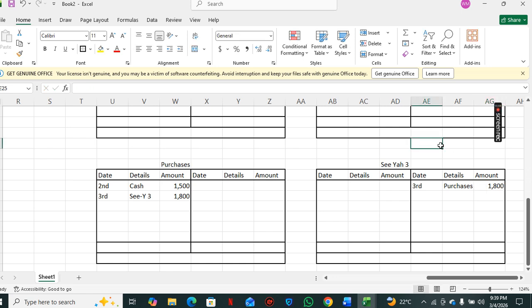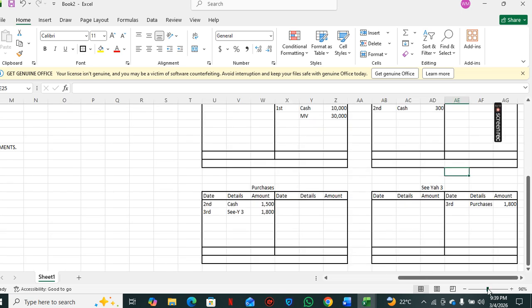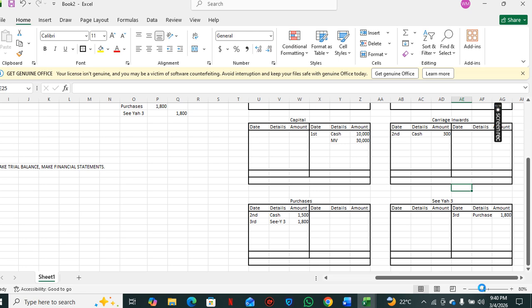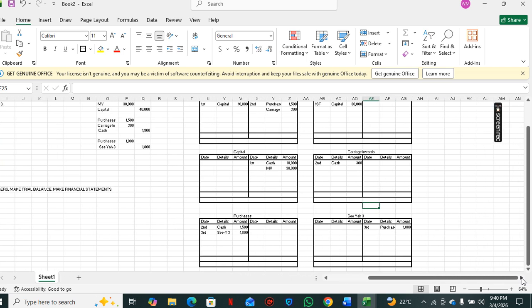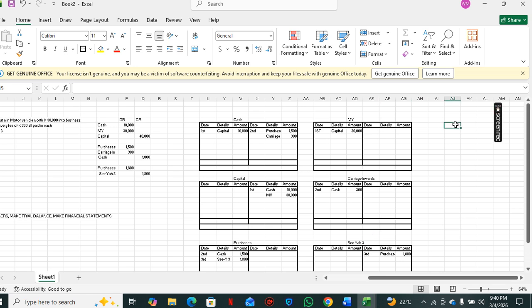Okay, so colleagues, once you are done with posting to the ledgers, the next thing is you need to now make your trial balance. The trial balance is going to make sure that the journal entries that you did and the postings that you did are accurate, they're arithmetically accurate. So a trial balance is also easy to make. A trial balance has just got a debit side and it's also got a credit side. Then you have here where you put in your details. That's how a trial balance works.